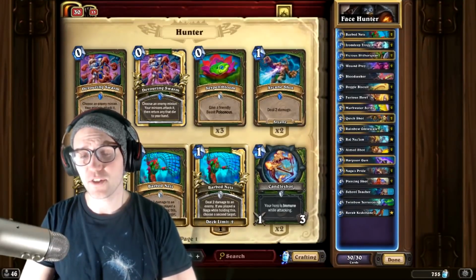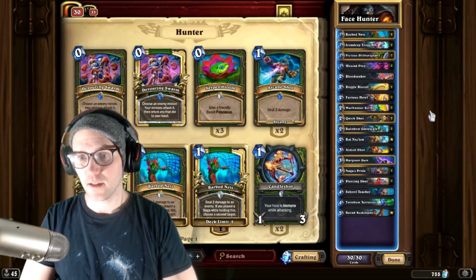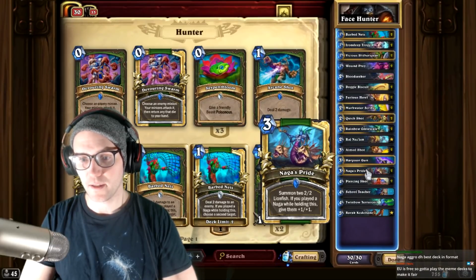Hey guys, played a bunch of this new Face Hunter. It does some really strong things. It's running lots of Nagas, and the big new powerful card is the Naga's Pride. This card, when you play a Naga, gets the two Nagas +1/+1. 3 mana for a 3/3 is very efficient stats.